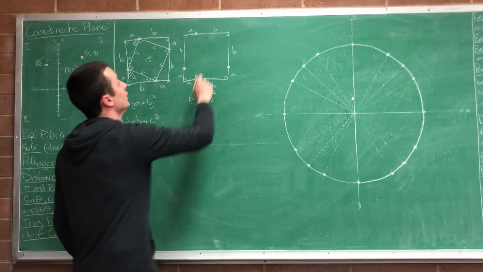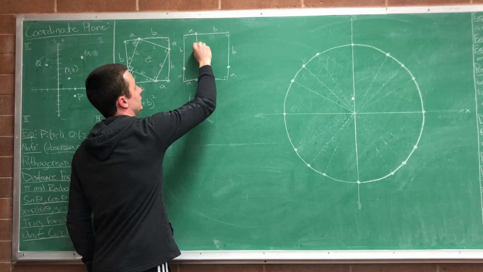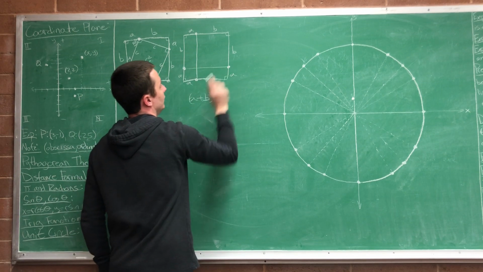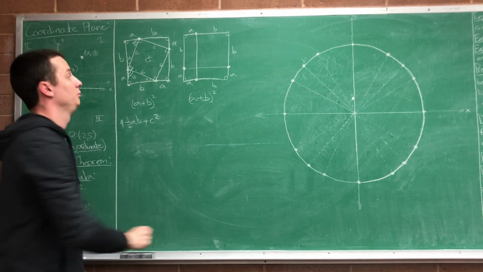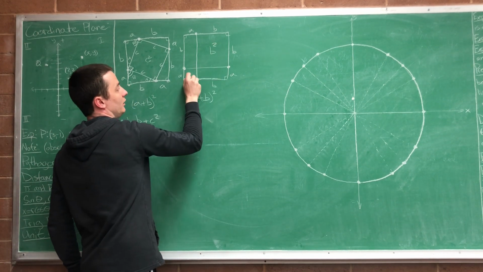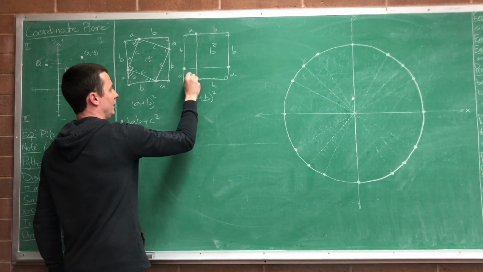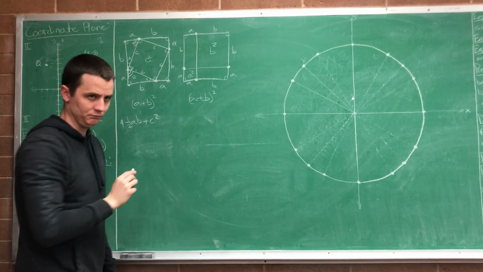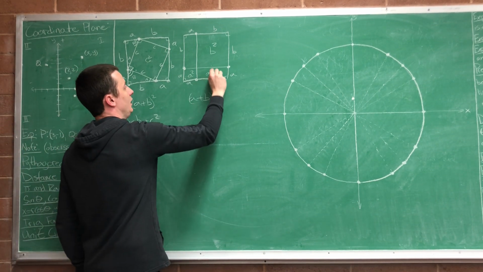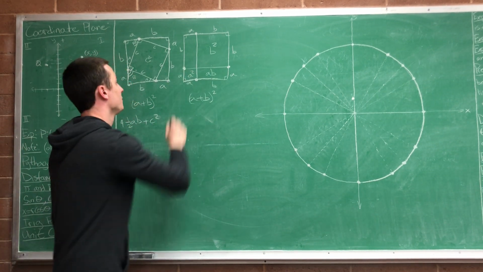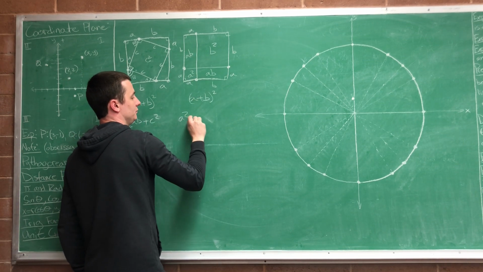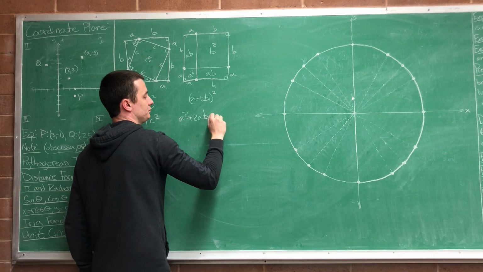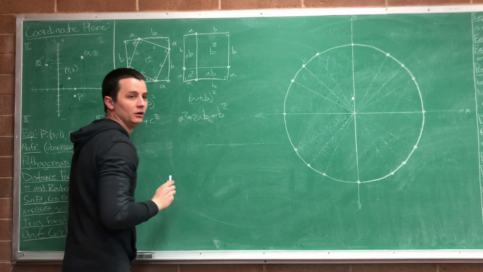Okay, good. Now over here, let's draw some pictures. I'm going to connect these lines like that and those lines like that. What's the area of this? B squared. What's the area of this? A squared. What's the area of this? AB. And what's the area of this? AB. Perfect. So the total area of this is A squared plus 2AB plus B squared.